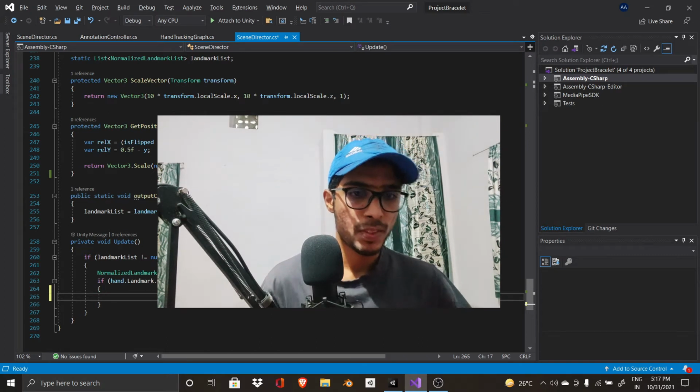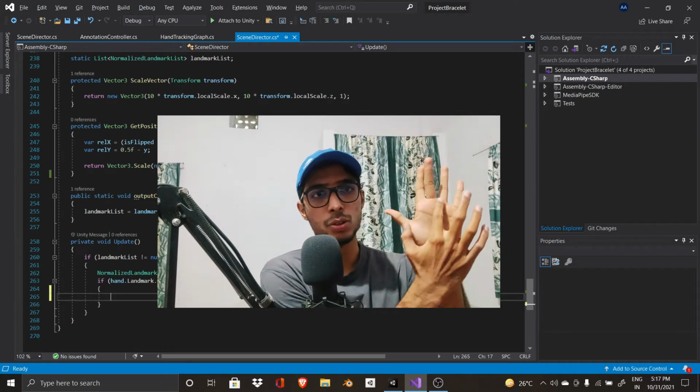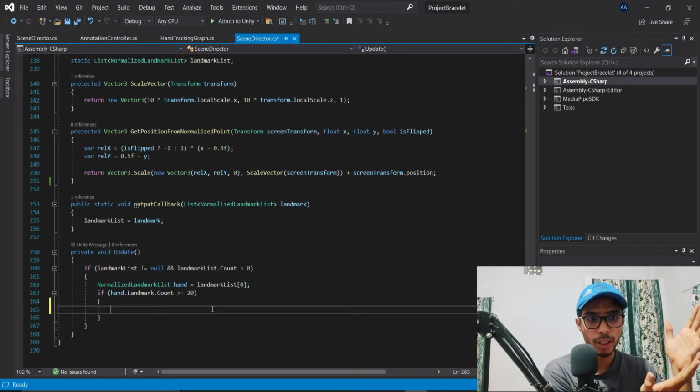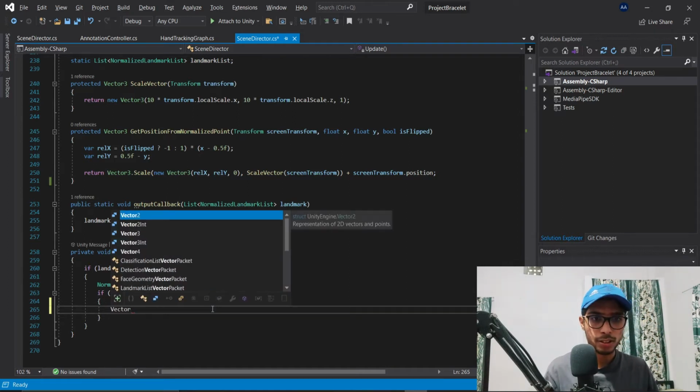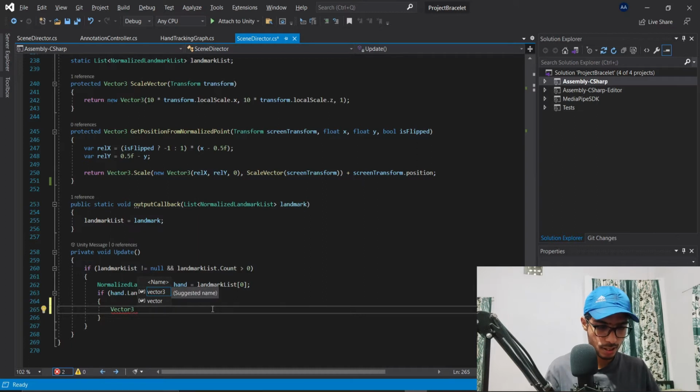Let's now start with these 2 points. Let's find the bottom mid finger point and the wrist point. Let's take a Vector3, mid point, and then we'll translate the value from normalized points to a point which will lie in Unity's coordinate system.